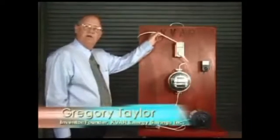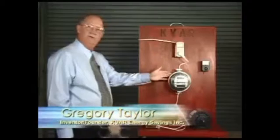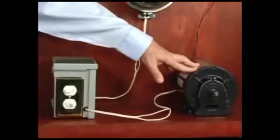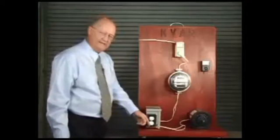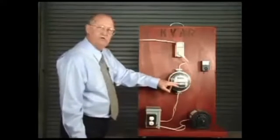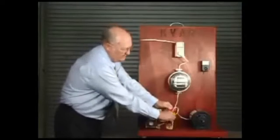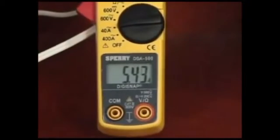This represents the utility company's electricity coming in to feed your home, through the electric meter, all the way to this motor which represents the appliances in your home — refrigerators, freezers, swimming pool pumps, and things like that. When we turn this on, that's going to make the meter turn and show an amp draw at the top and at the bottom, so you have the same amount of amps.